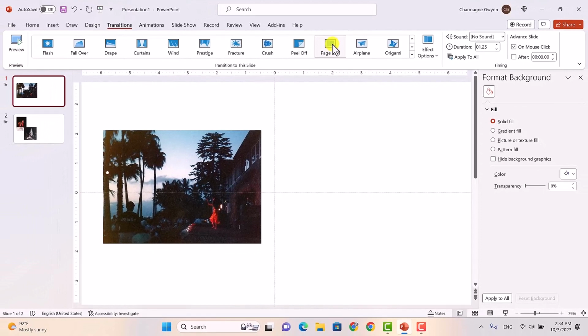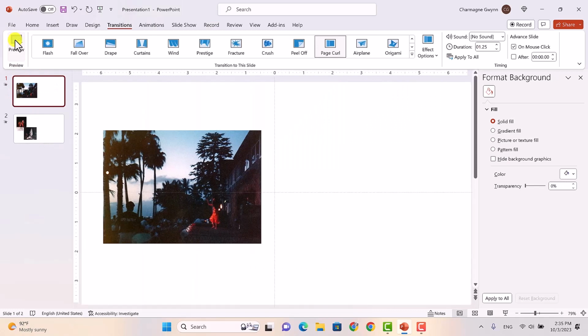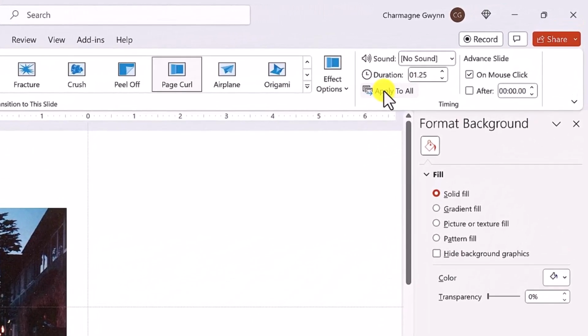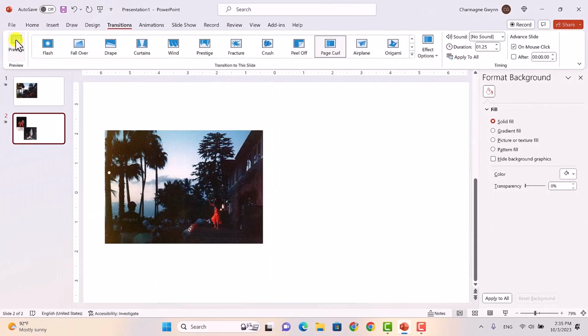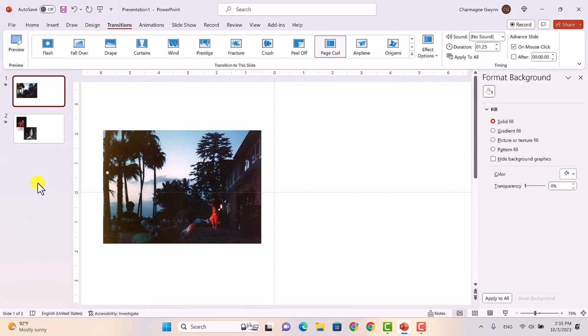That will add the page curl, and it added it to our first slide. So we got the preview there, and I'll hit preview to show what the preview looks like. Now the reason that the text doesn't appear is because that preview button is just to preview the transition that you added. It's not to preview the whole slide. To make it go to the other slide, you want to click this up here that is apply to all. And then if we go down here, we should have a page curl here. There we go. Okay. So we've got the page curl in there.